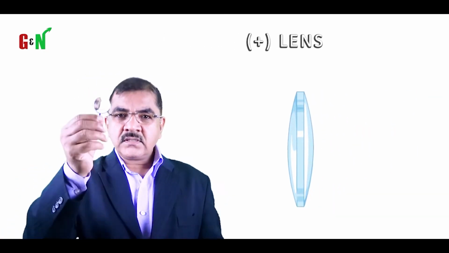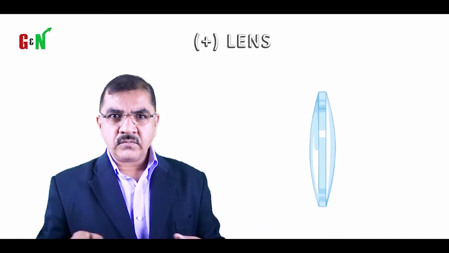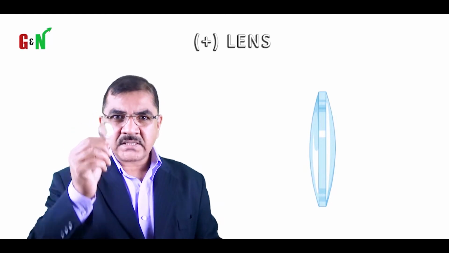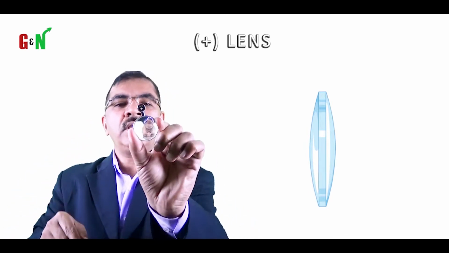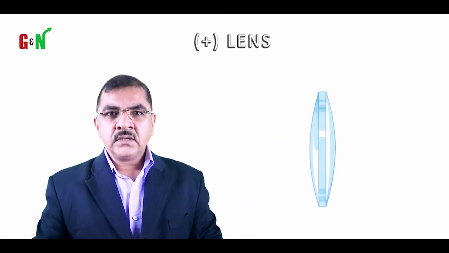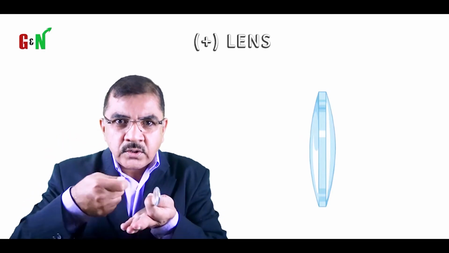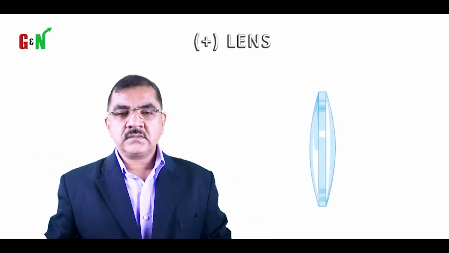Now we'll talk about plus lenses. When you go into an optical clinic, have a look at the tray of lenses. You will find plus lenses and minus lenses, and of course astigmatic lenses. This is, as you can see, plus 20. Plus 20. Plus lens. You can also see somebody who is going to read your palm. Astrologers, they use magnifying glasses, right? So plus lens. This is also a plus lens. And what is a plus lens all about?